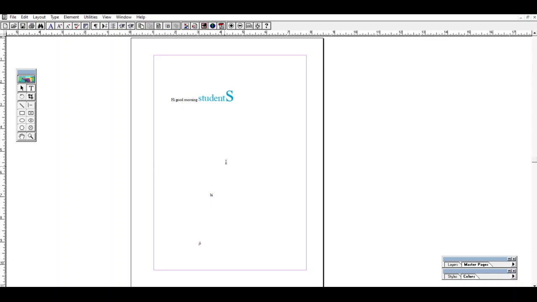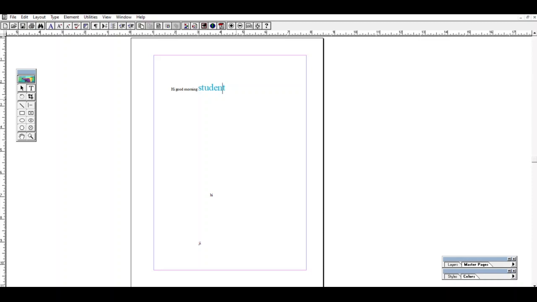If a single alphabet is to be deleted, just click the insertion point and press the backspace key. So that particular letter will be deleted.